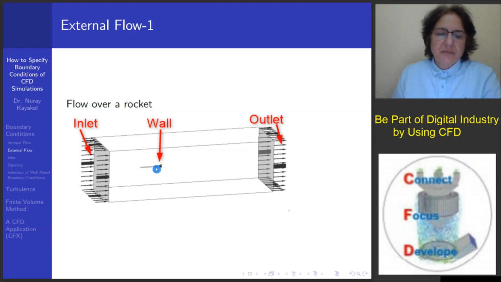Here is an example for external flow. You see a rocket inside of a tunnel, like a wind tunnel. The box enclosing these solid objects has certain dimensions so that flow can be simulated without any restriction. The inlet is much closer to the rocket, because flow will come and move around the rocket. This object has wings that will disturb the flow and create vortices behind the rocket, so the outlet is much farther from the object. This is a typical geometry and enclosing box or tunnel over a rocket.